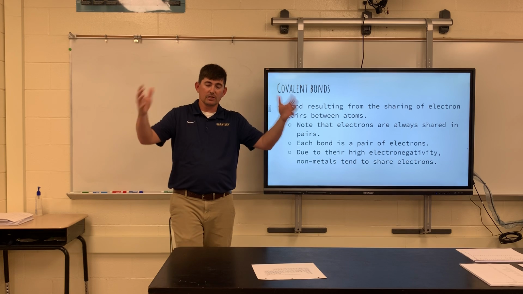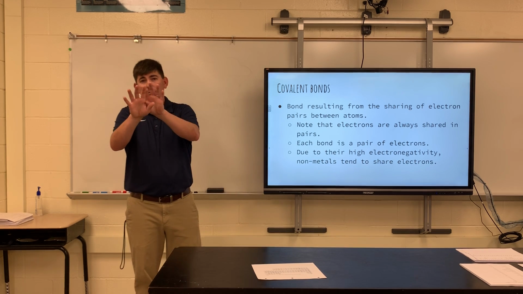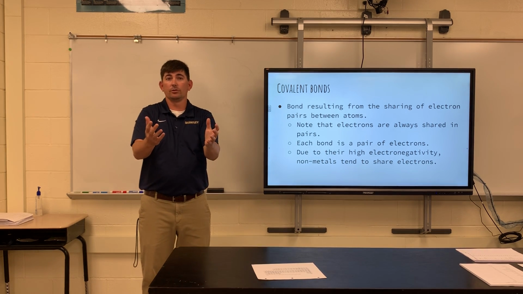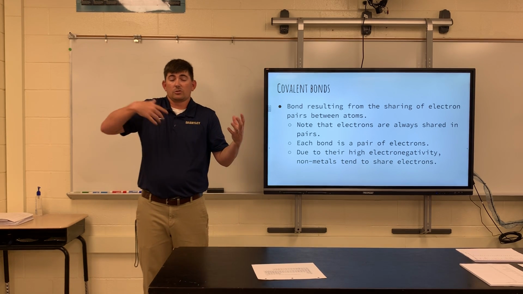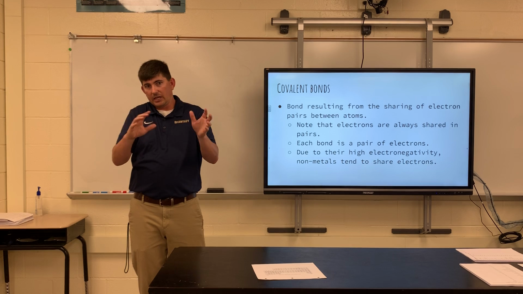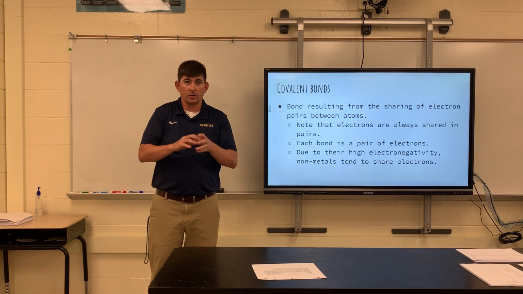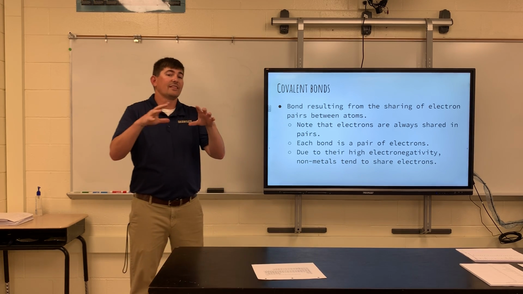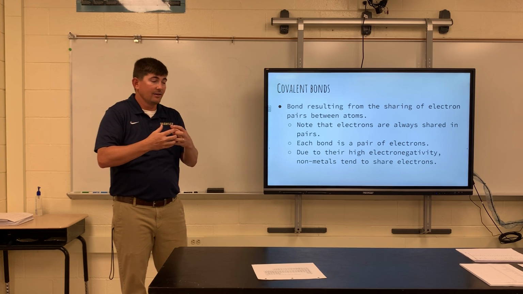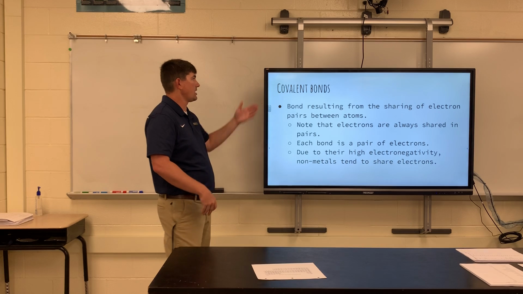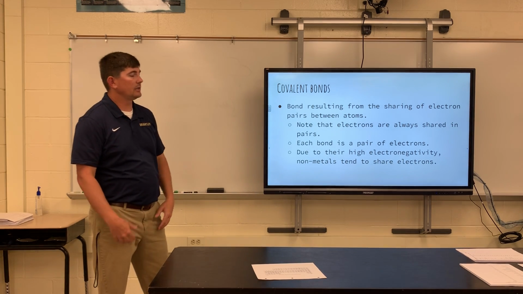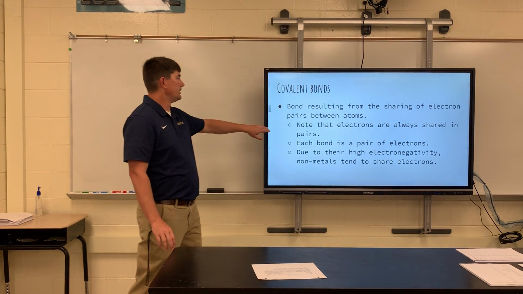Everybody wants 8 valence electrons except for helium, which is completely happy with its 2, and then hydrogen right before helium just has 1, and it really just wants 1 more. So hydrogen and helium, they're good with just having 2 electrons, right? Everybody else wants that 8. So if they can get that 8, even if it's through sharing, they're completely content and happy with that. So that's what's happening with covalent bonding, they're sharing electrons, right?